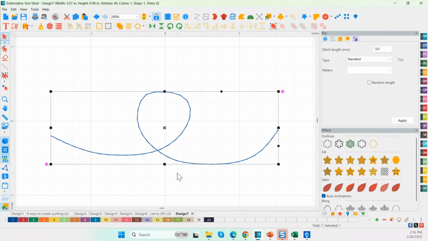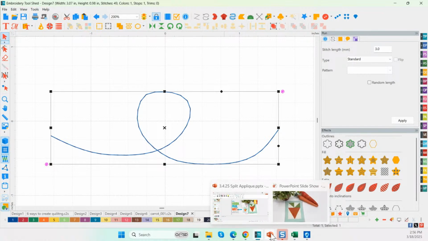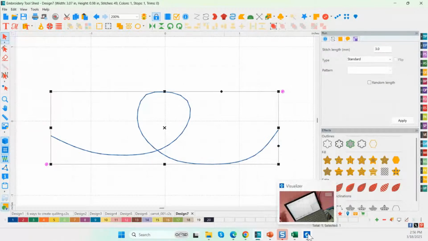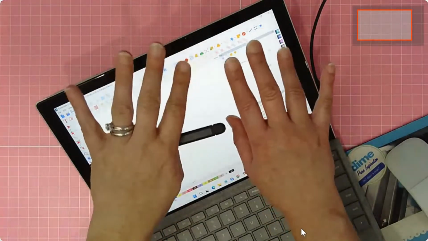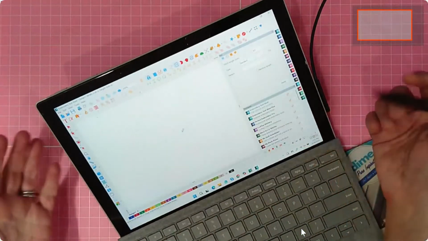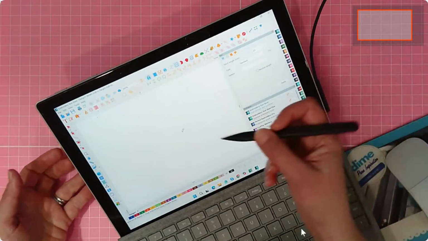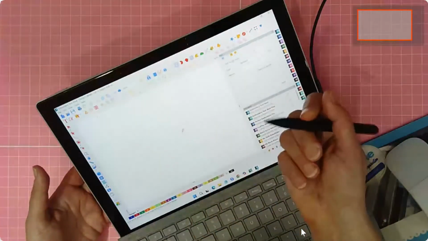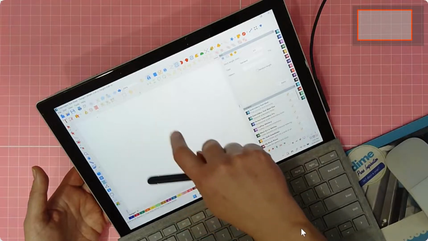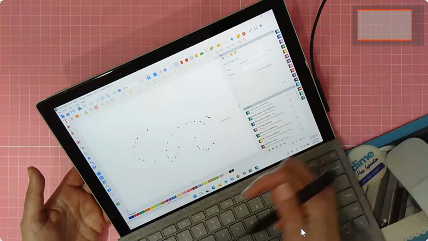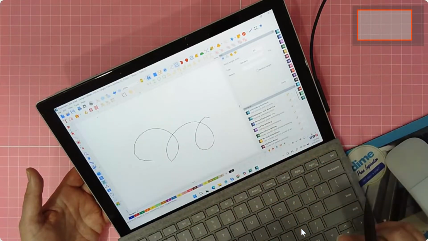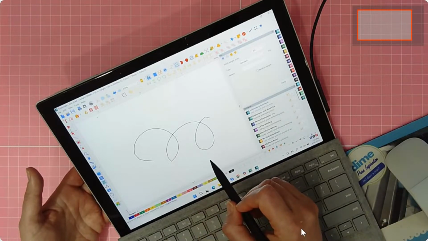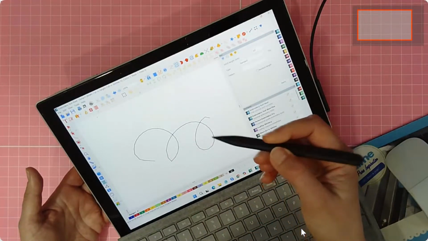Okay, so now I'm going to show you, if you have a touchscreen computer, that you can actually draw on your touchscreen computer with your stylus. Okay, so I have another computer set up under my camera here. So here's my hands. Okay, and I've got my stylus, and this is a touchscreen computer, which means that I can touch with my finger or this stylus, and then it means I can draw on the screen here. And you see those points that it placed, and when I hit enter, you can see what I just drew. Okay, and so I can do it with my stylus or with my finger.